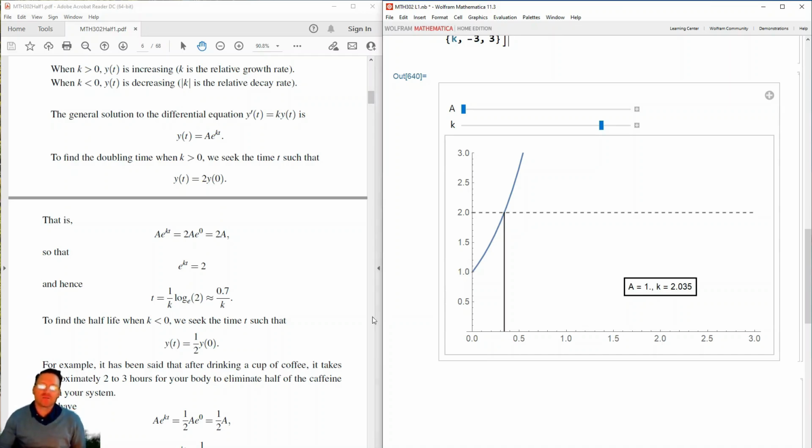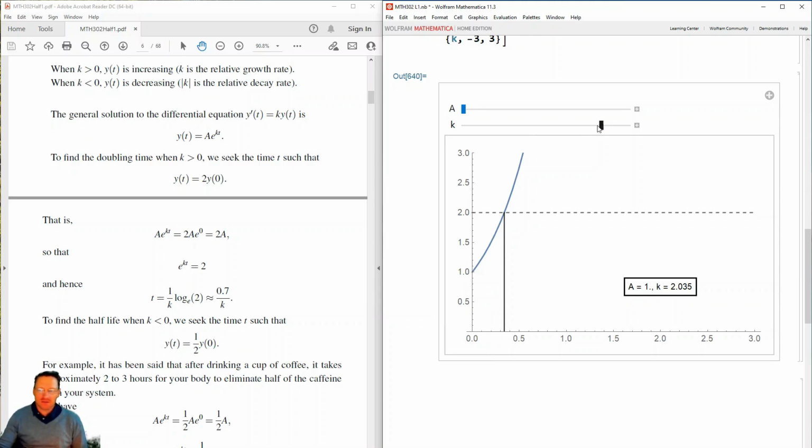But what is the doubling time? It's the time required for the y value to double its original value. That's what the height of that dashed line is: double the original value, or 2a. What I've done next is draw a vertical line down. That vertical black line is the amount of time that's required for this to double. So how long does it take for the quantity y to double?